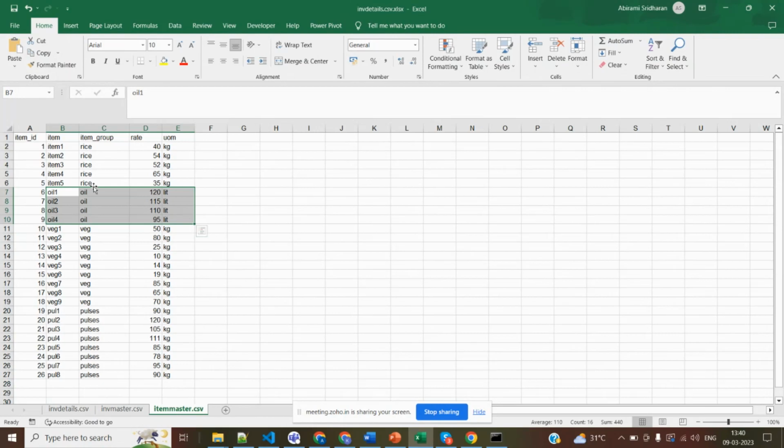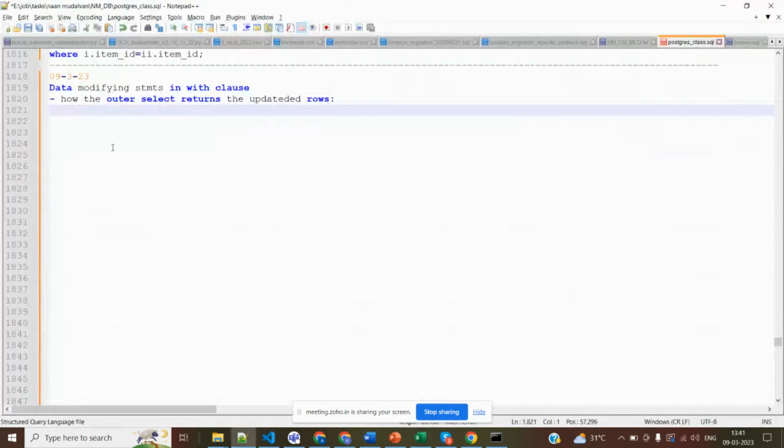Now I'm going to update this oil price. For example, if this is 100 rupees, then it goes to 200 rupees, or with a rate of 1.5 we can increase it like that. So this oil price has gone higher at the rate of 1.5 times. Now I'm going to update this oil price.